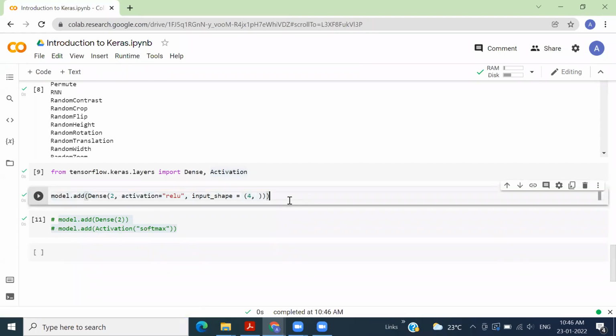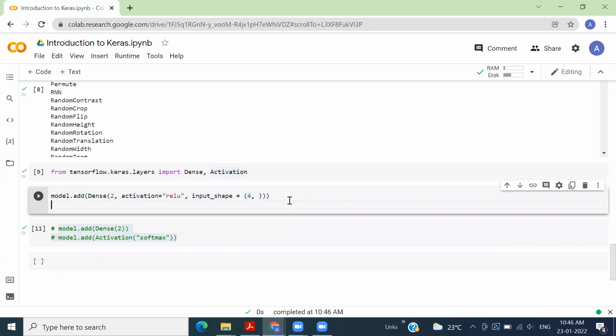Now, in case you want to add multiple layers and define multiple activation functions, you can do it this way. This is the first layer we have defined, right? This is layer 1. Now let me create another layer. The process will be exactly similar. I'm having 4 neurons in this layer. Activation function is still ReLU.